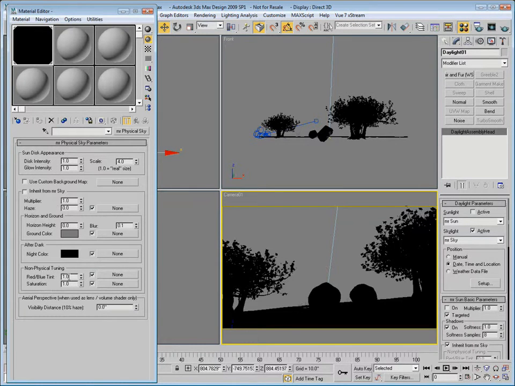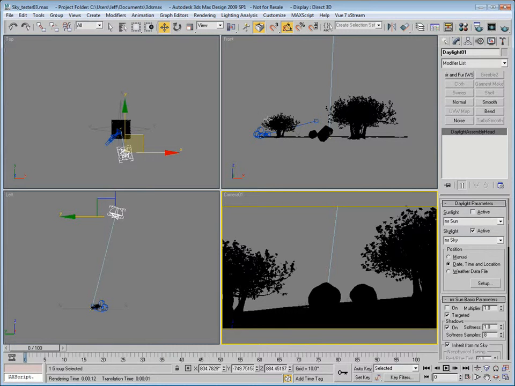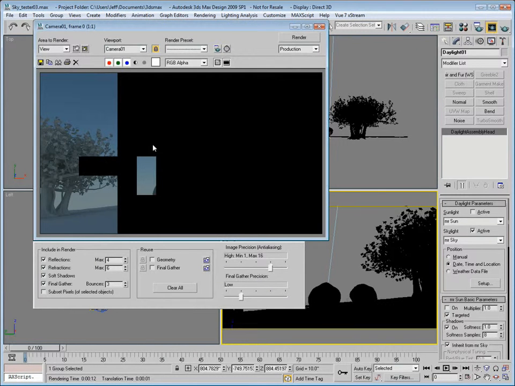Positive values will make it more red, whereas negative values will make it a darker blue. I'm just going to make this sky a different color, and I've got the skylight enabled here, and you'll see that the lighting won't change from this example, but the sky will change colors.